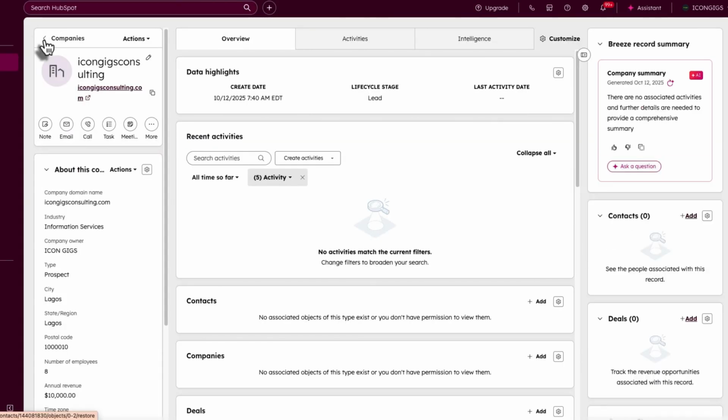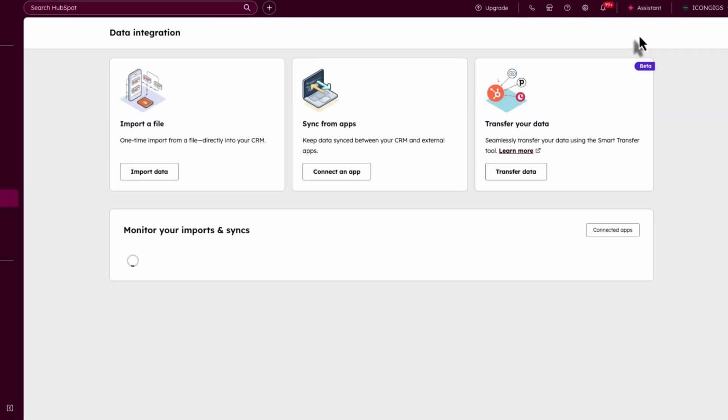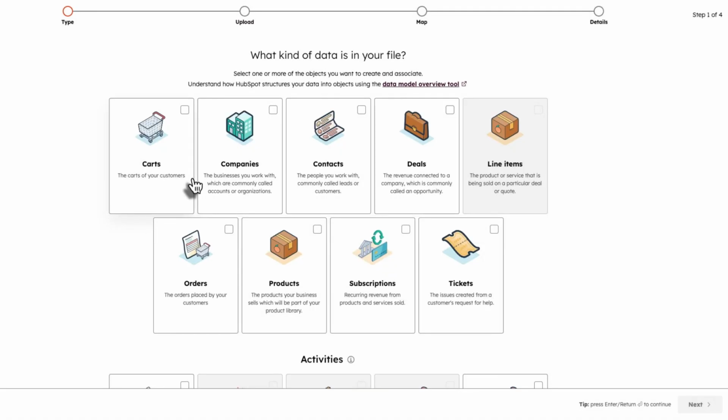But however, we are going to do a bulk import of our companies. So if we do an import, we want to import my company record. I want to start import. Now, it's very important to note that while importing companies, you don't just import companies alone. However, you can go ahead to import your company, but you have to understand that a company has to have someone you reach out to. That being said, it is important to have your company information with the information of someone you can reach out to within the company, and that brings us to contact.